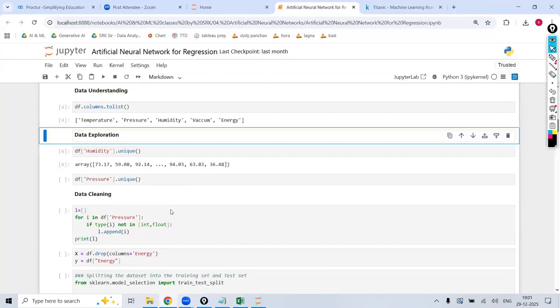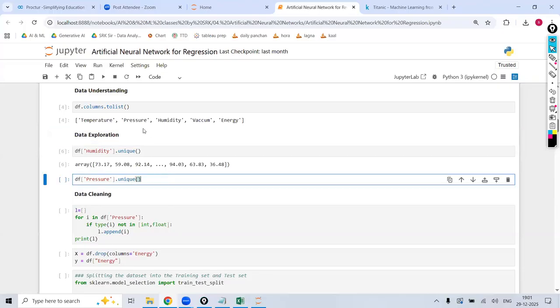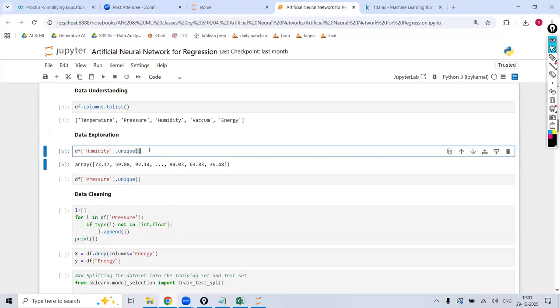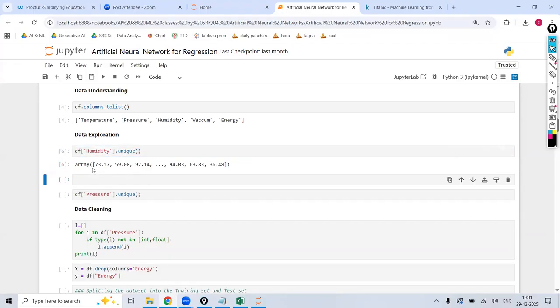It is the same way here. You have to understand each and every column. And while observing the unique values, you have to observe whether any wrong data is available. For every line of code you write here, whatever you have observed in the output, you have to write a note in the markdown. Within the markdown, you have to write.